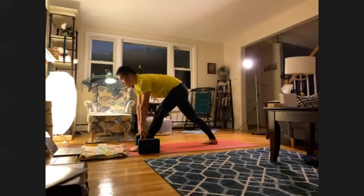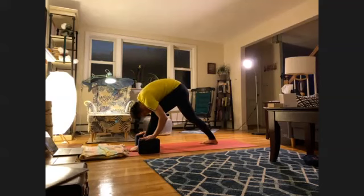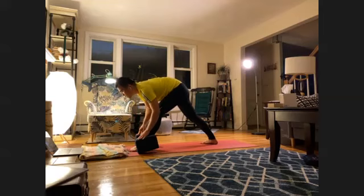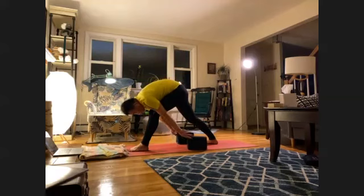Inhale, lengthen the spine. Exhale, fold over the left leg. One more time. Keep focusing on that connection between the pinky edge of the right foot and the mat. Option to stay here. You can also walk the blocks or your hands towards the back of the back foot.